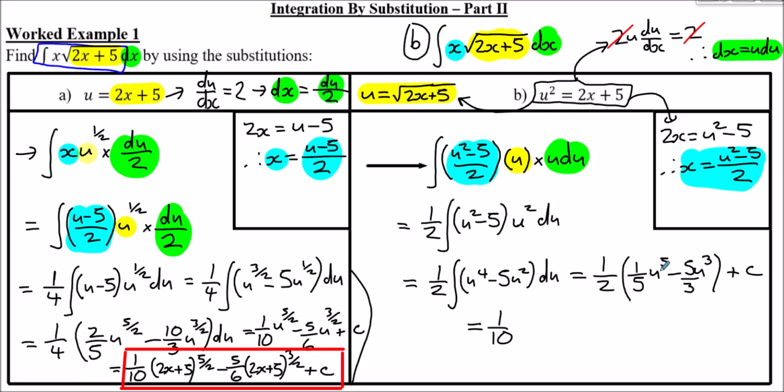U to the power 5. Well, initially u, of course, we put in terms of u squared, not u. And so u is root 2x plus 5, which we can even think of in terms of index form to make it simpler to see. u is 2x plus 5 to the power of 1/2. And so u to the 5 is going to be this, again, to the power 5. So power half times power 5 using indices is going to be essentially 2x plus 5 to the power 5 over 2.